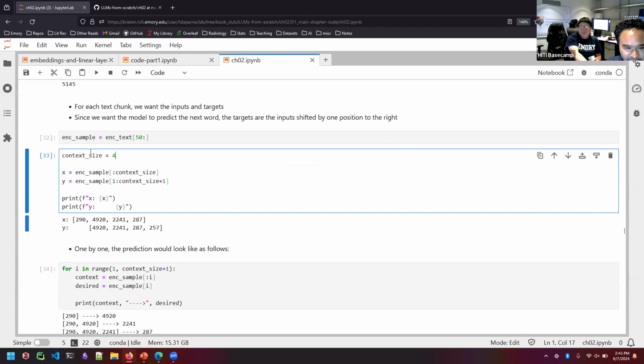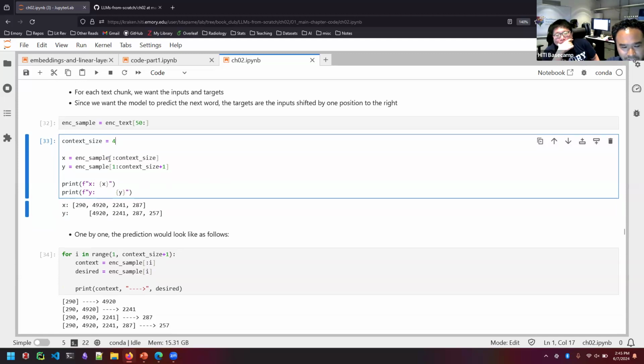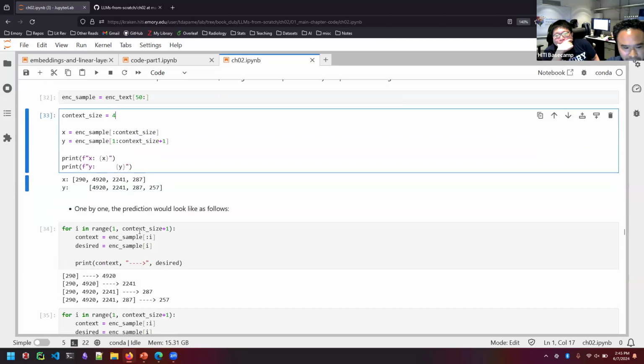I think regarding the context size, is this a hyperparameter that you can set? Because it depends on your batch size, and then it comes down to the context size, how big you want it to be, and we want to keep a consistent size for all, so that it fits nicely into the LLM.